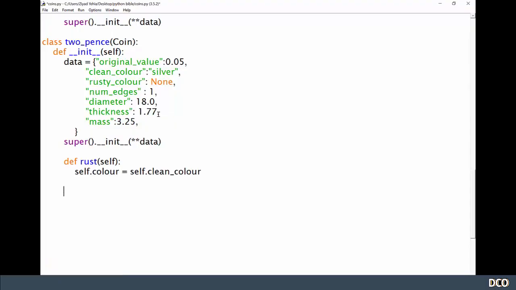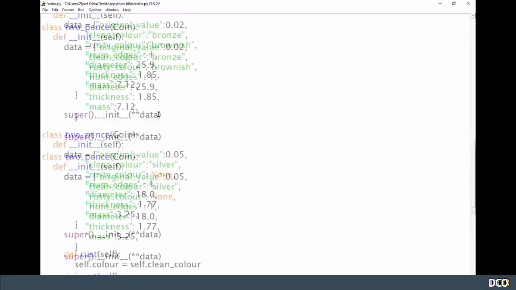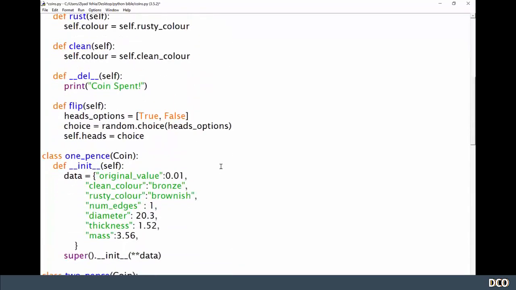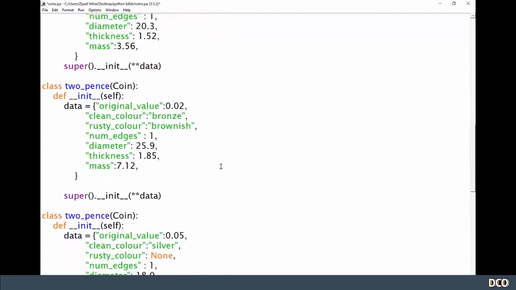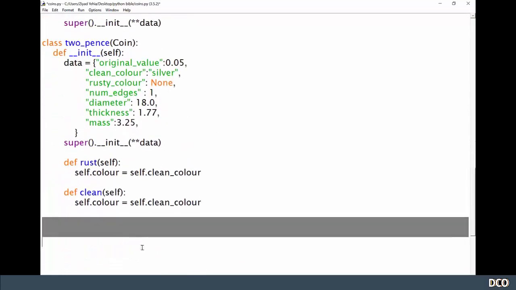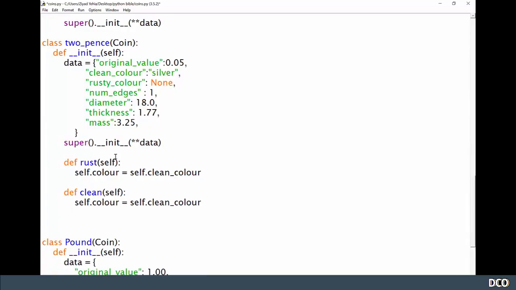And I'm going to do exactly the same for clean. So self.color is going to be self.cleanColor. I'm not sure if I even need to do that because it's actually already inherited that. Okay, so I'm just going to leave it there anyway, but it's not necessary.